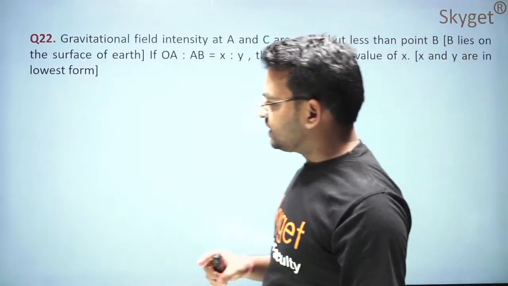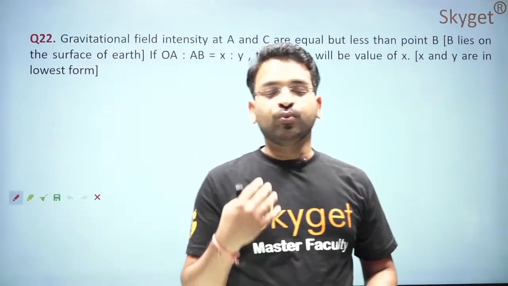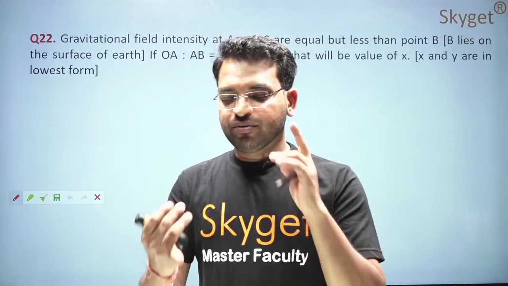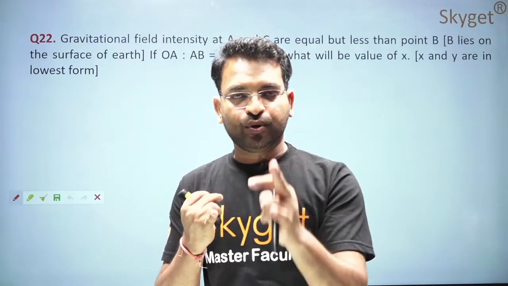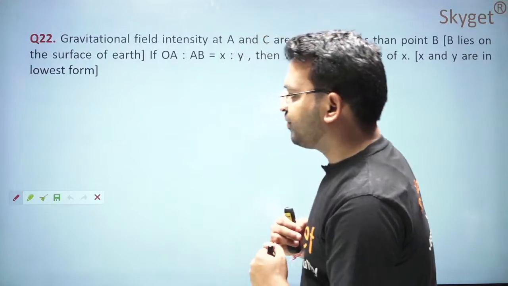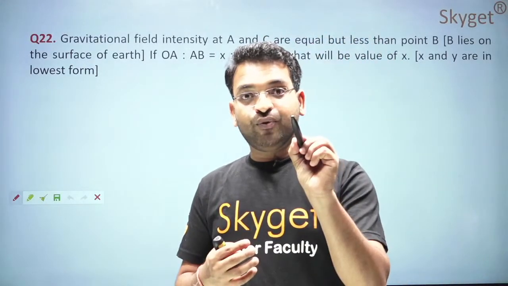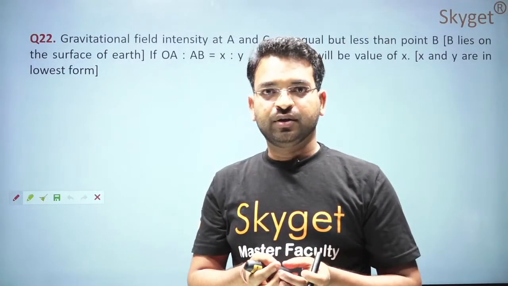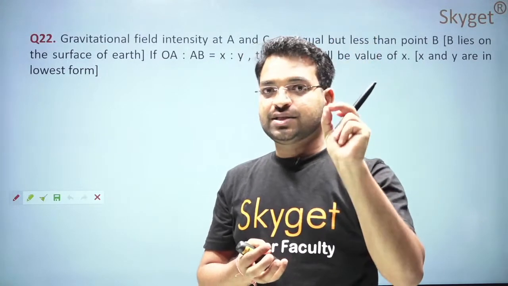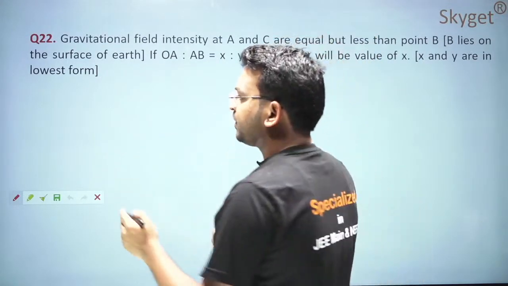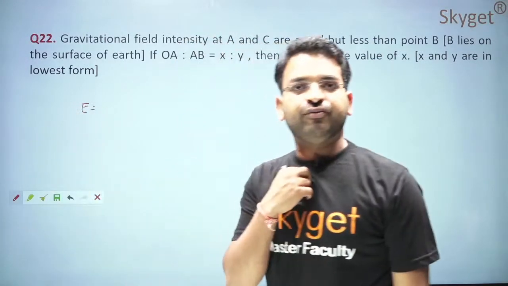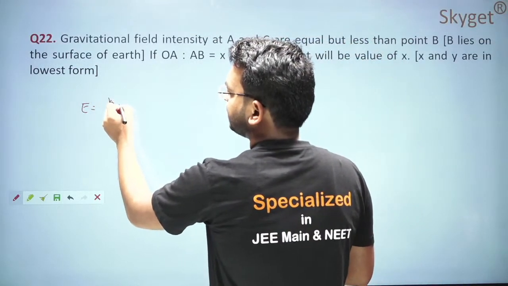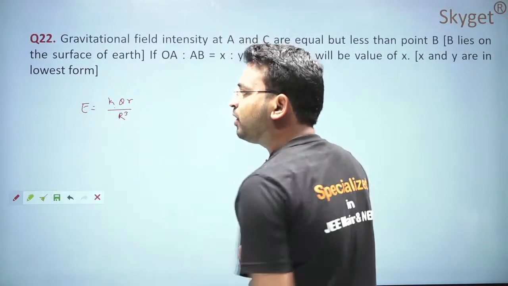Now gravitational field intensity. What is gravitational field intensity? I want to tell you one more thing, that gravitational field intensity and electrical field intensity, these two things appear the same. Whatever formula is valid for electrical field will be valid for your gravitational field as well. So if you remember the electrical field formula for a sphere with uniform charge distributed, it has to be K Q R over R cube. This was the formula for electrical field.